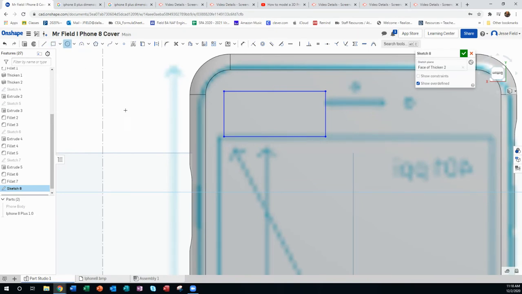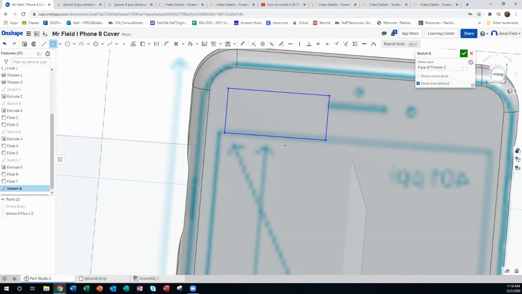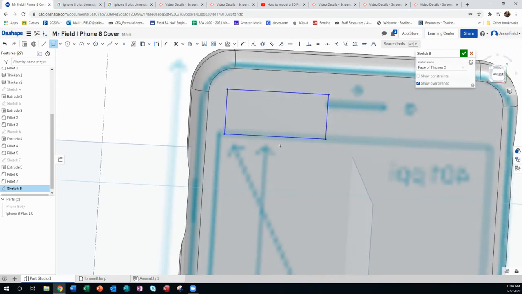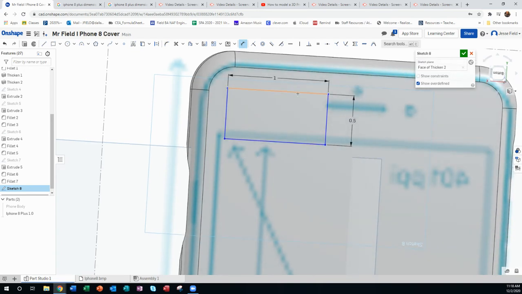These camera slots can be the hardest ones to get right. So take your time on this one, measure it right if you really want it to work the first time you 3D print it. Then I can round the edges of these corners after I cut. Maybe I might do that once I've got something eyeballed in that's the right dimensions. So I know mine is going to work at 1 inch here. I measured mine and I know 0.5 will work here. And I've got it positioned correctly.